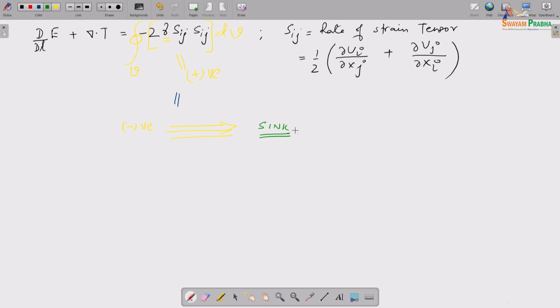So what are we talking about here, right? We said we had several sizes of the eddies. The energy was being transferred from the larger eddies to the smaller eddies, right? And how long was this going to go on? Till we found a size which was small enough where further transfer of energy was not going to happen, right? But then what was going to happen to that energy? Now, energy cannot be destroyed, energy cannot be created. That energy is going to be converted to heat, which is basically internal energy, right?